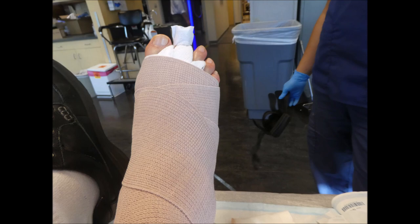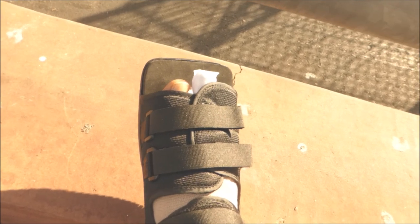I hope those pictures weren't too bad. The dressing is on and the assistant said that everything looks pretty good with my foot. The dressing and bandages were changed, new medicine was put on, and we'll keep it like this for about three or four days. After that we'll replace the dressing, and then a week later I'm going to have the pins taken out. Stay tuned for how I'm doing with my hammer toe.